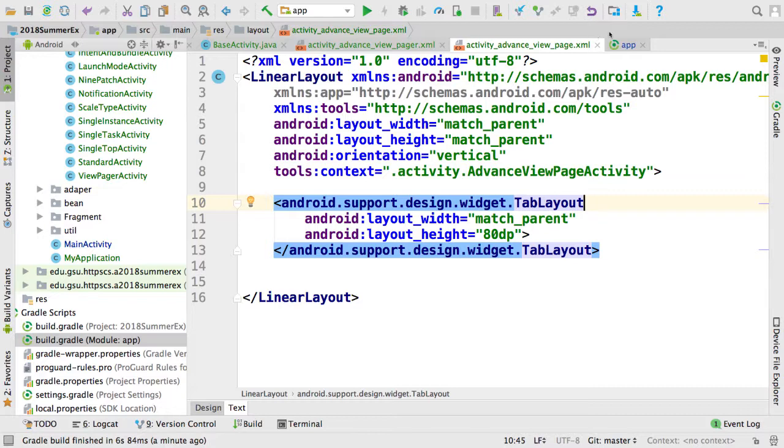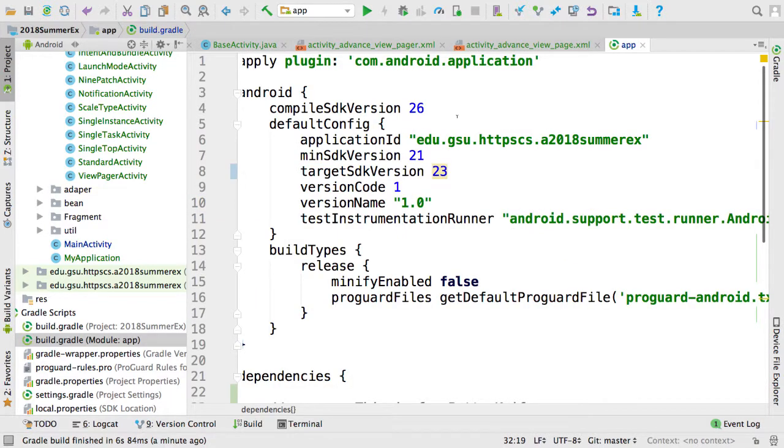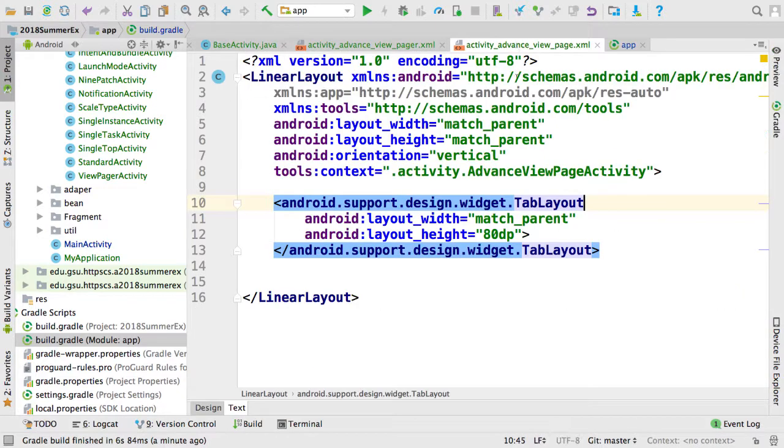So if you just develop for 28 or Android 8.0, you just need to use tab layout. You don't need to include the support package.